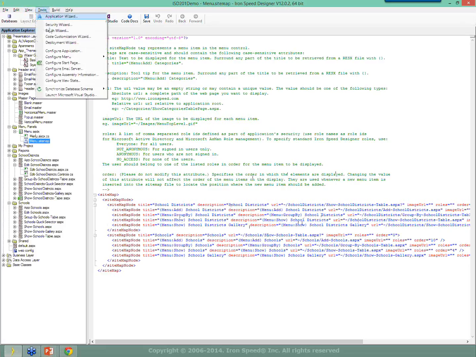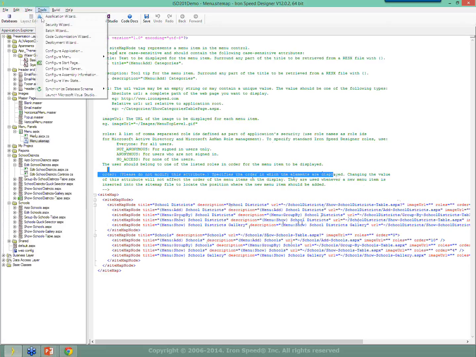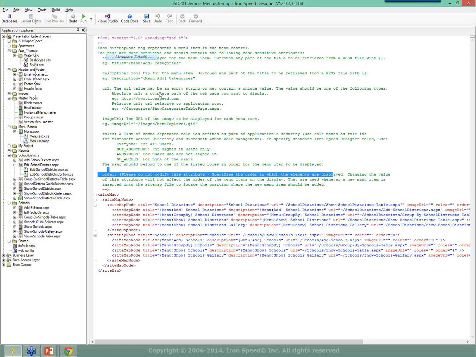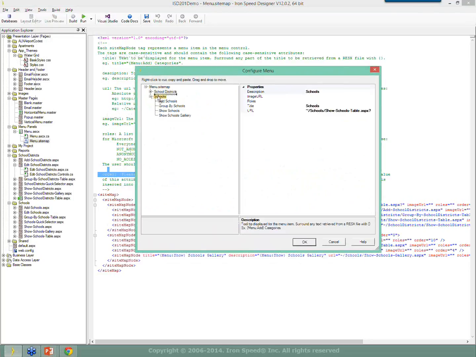But now they have a little menu wizard where you can drag and drop your menu options. If I want to move schools up, I can just pick it up and drag and drop it. Very nice, having visual cues to rearrange your menus and lay things out in the order you want.